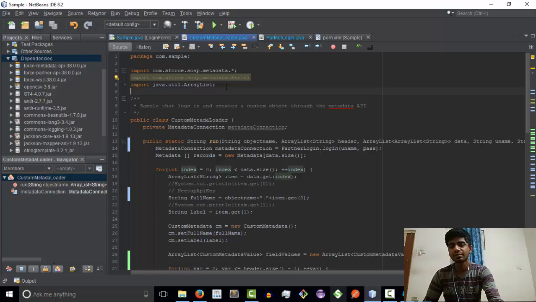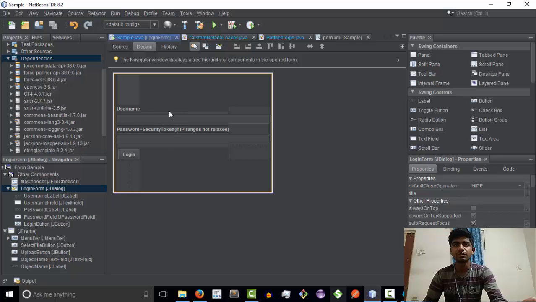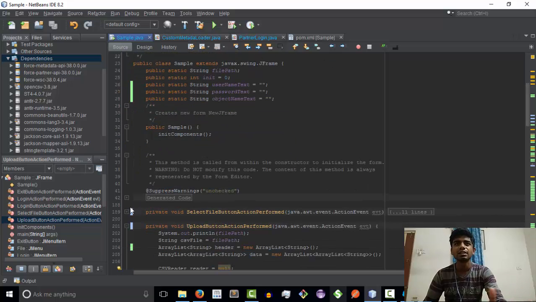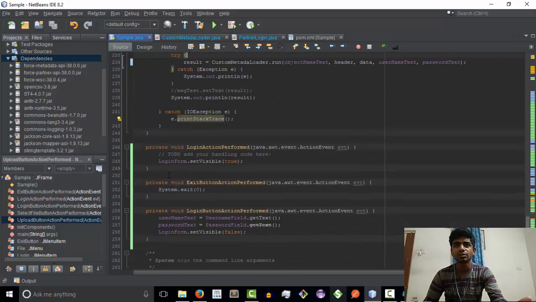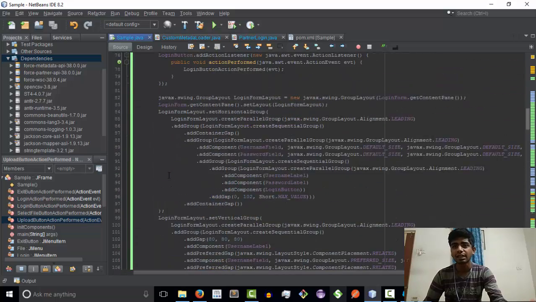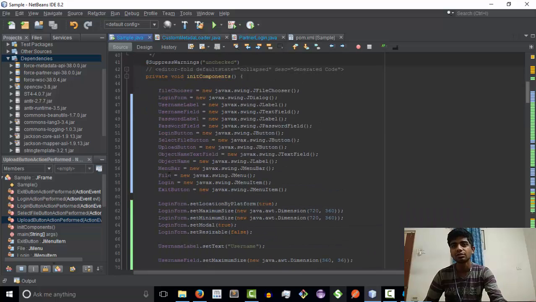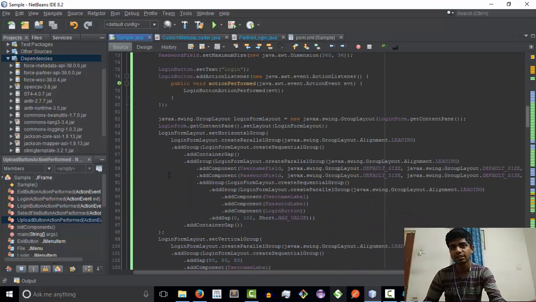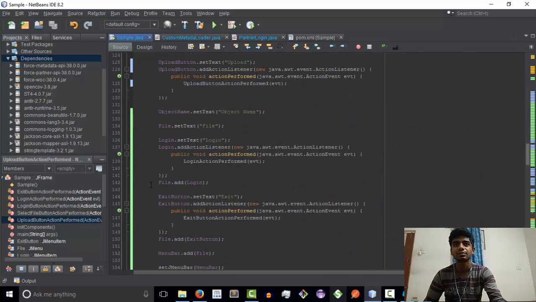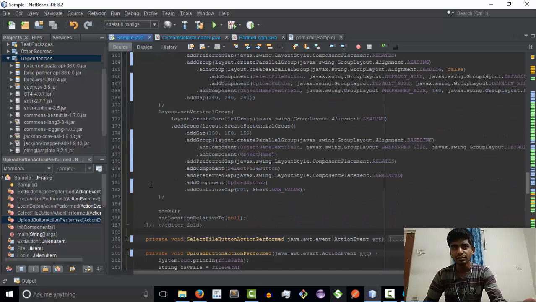Otherwise, if you are in a command line environment completely and using Sublime or some text editor, you can't add these frames. Like I'm doing the designing this way. So if you see the source code, this is so scary. Just look at this generated code. So this much you have to write on your own if you are not using NetBeans. So who would know that? You just miss one line and it will throw some cryptic error, which you will never be able to figure out. So there are many things.